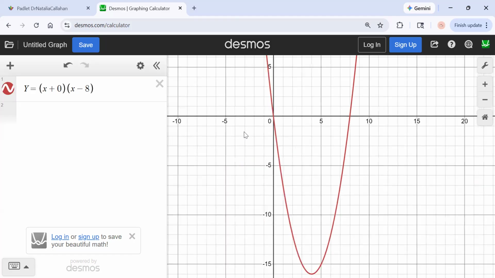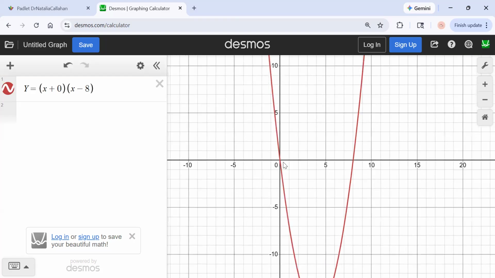And then we need to find a point on the left side of 0. What's a point on the left side of 0? Negative what? Negative 1? Yeah. So at negative 1, this is going to be at 10. Do you see that? Yes. So write that down. So at negative 1, comma 10 on the left side. And then find that point. Because that's how far up it goes. Does that make sense? Like how wide and how skinny it is, right?